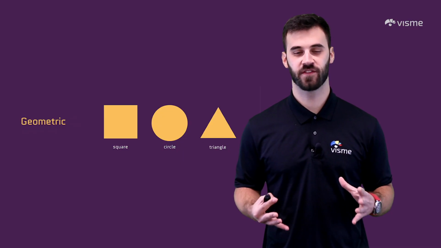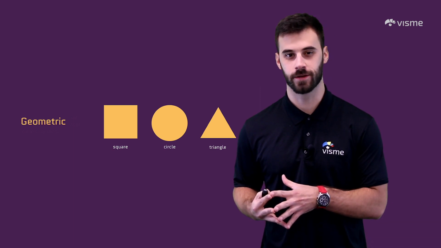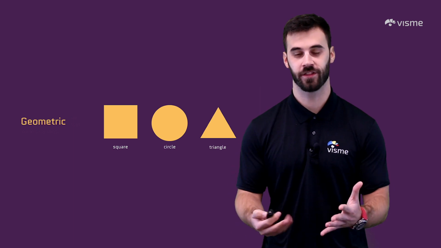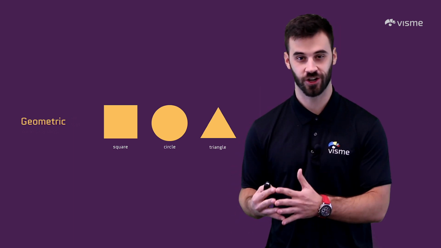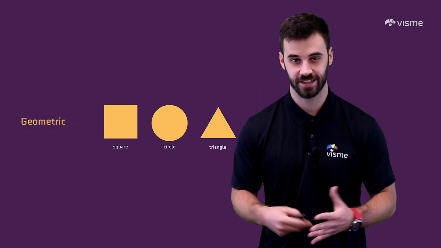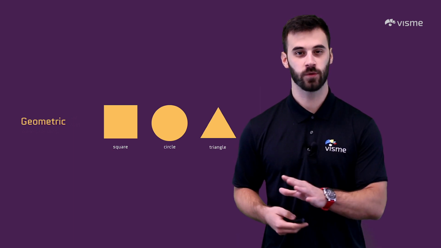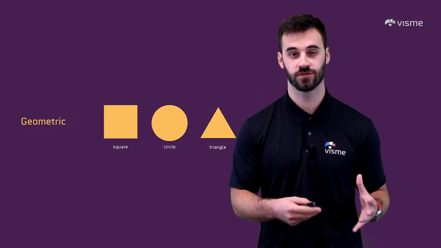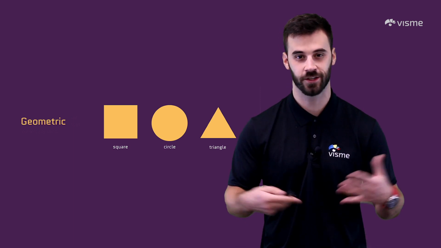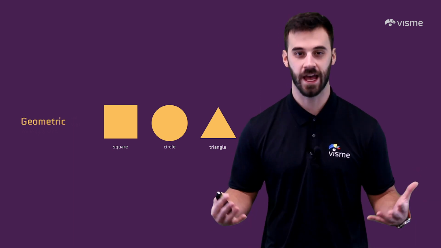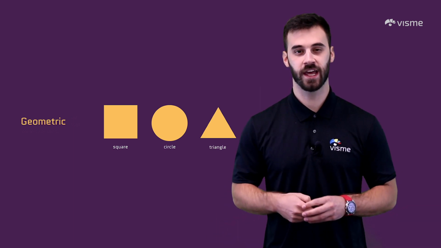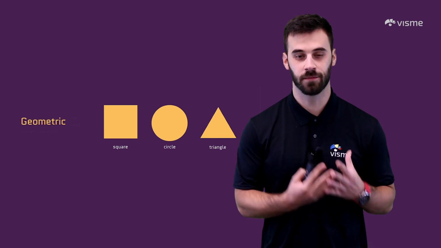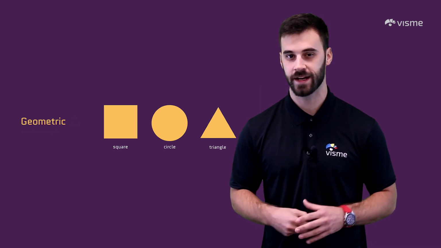Our first few shapes fall under the geometric category. These are the most simple and are instantly recognizable given how young we learned them. I'm talking about your circles and your triangles and your squares and your rectangles. These box shapes are the ones that we see most often in our daily lives, from our televisions and our phones to street signs and business cards and newspapers. They are virtually everywhere. And given how common they are, squares and rectangles all give us a feeling of safety, stability, and assurance, even though we might not realize it.